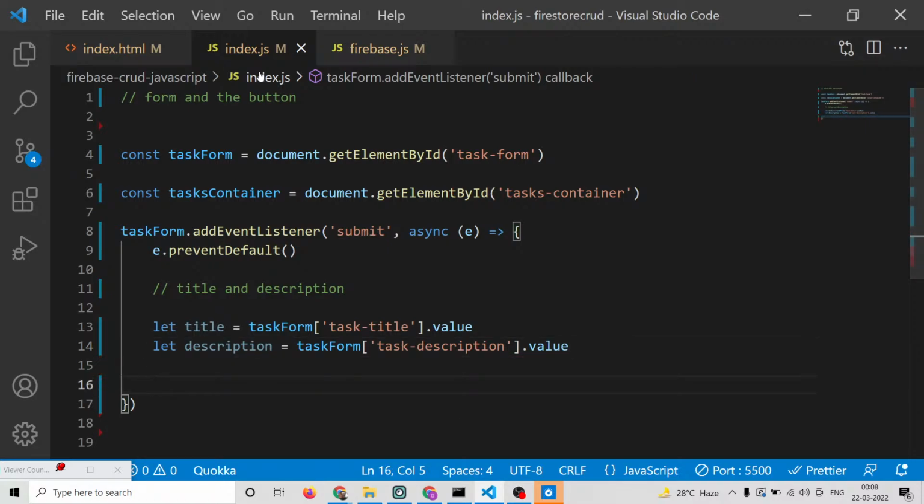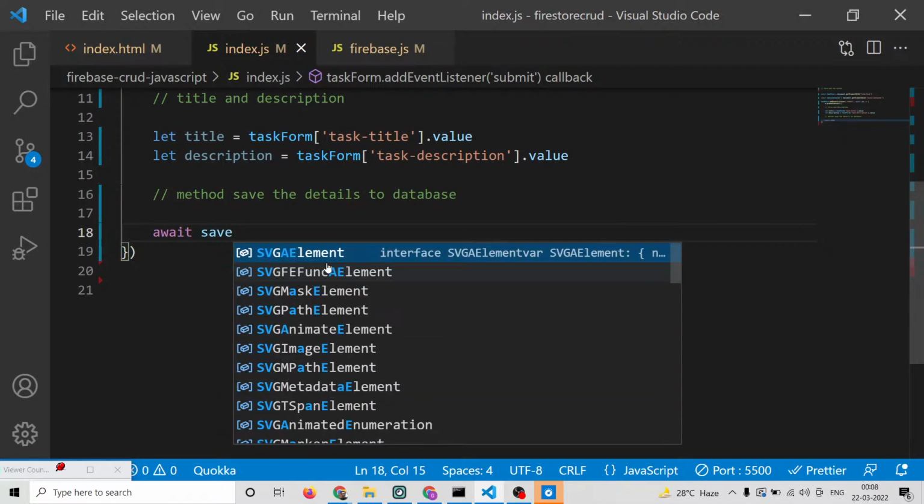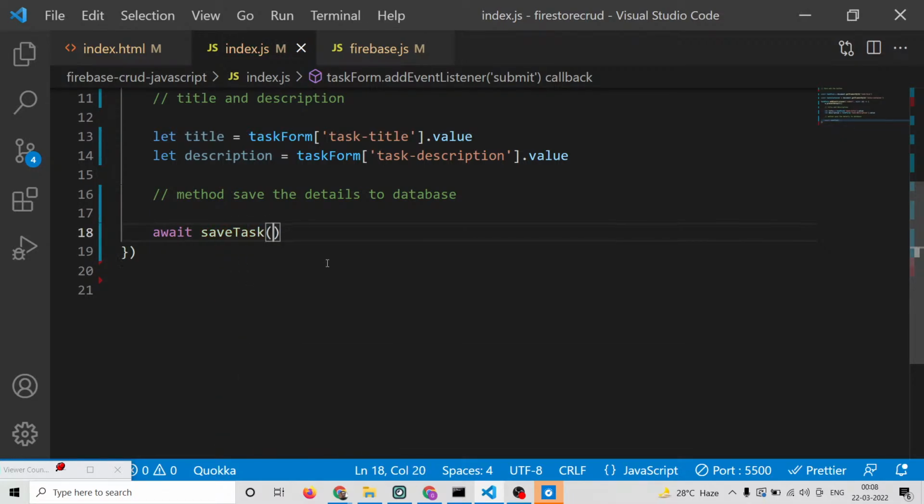And now we need to call a method which will save the details to the database. For this, we will call a custom method. We will use the await keyword, saveTask, and here we will pass the title and the description.